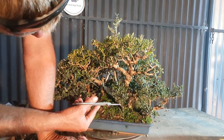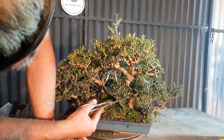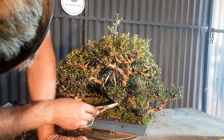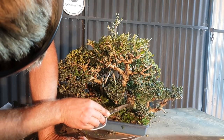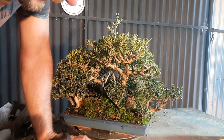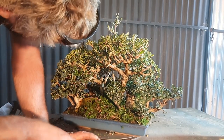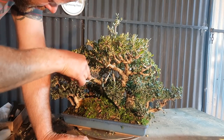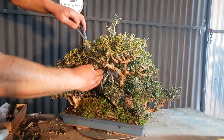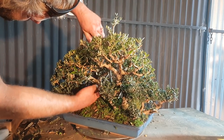This one coming straight down here. Do I need it? Not really. I don't think I will. I'll take it off. It's literally as easy as it is. There's another one here that's growing that way. I probably wouldn't mind if a little tiny pad came here. So we'll see how we go there. Another one here, right in the middle. Hard to get to, growing straight out the middle of the trunk. Chop that one off.